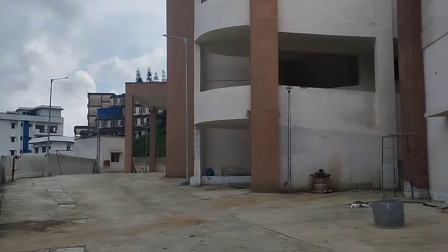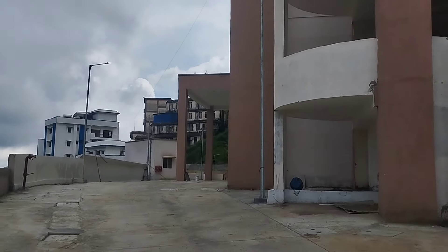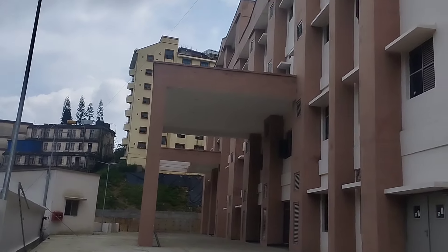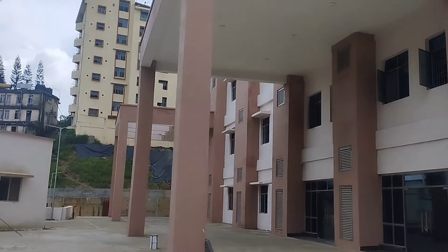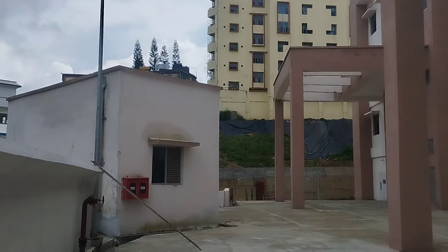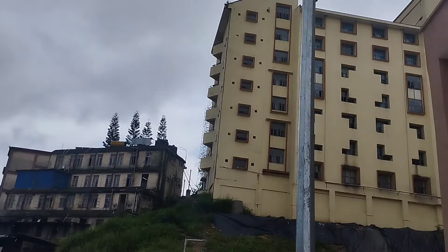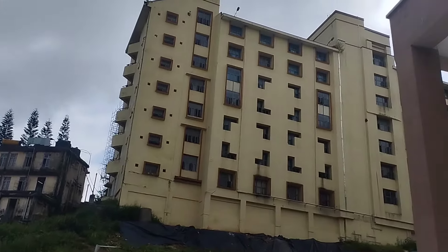I think this hospital will be a good one because the Mizo people are so hard working and nice — they will let this be a good one. We are going back toward the entrance gate — it's still under construction and empty inside. That's us — you can see from there. That is also another construction going on, and that is the boys hostel from behind.